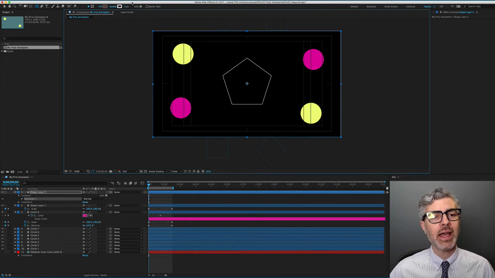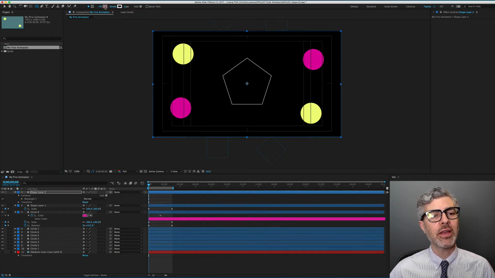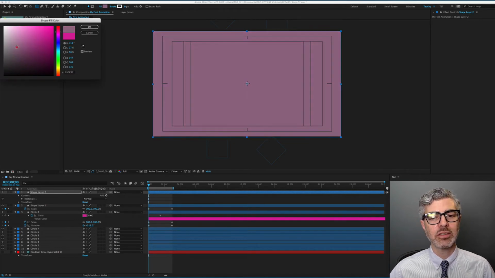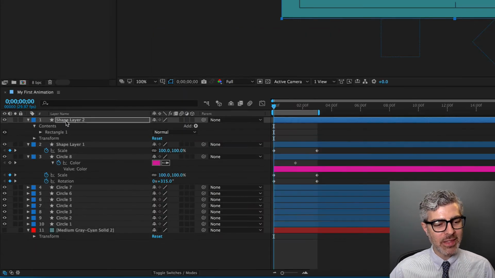In this case, I have the stroke on and not the fill, so I'd have to turn this down to 0 and then create a fill color for this. Something that's not too obnoxious, hopefully, though I always seem to wind up with these pretty obnoxious colors. So, I think this was in the kind of cyan family, something like this. So now this is on top.